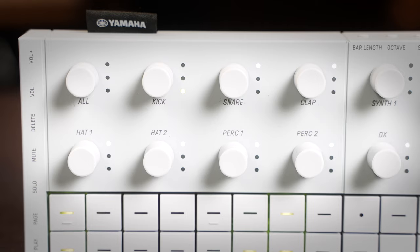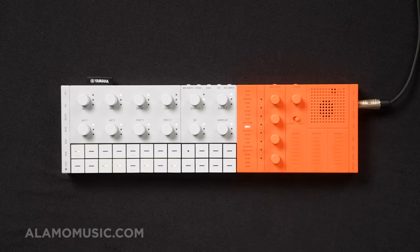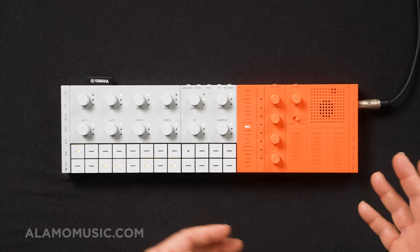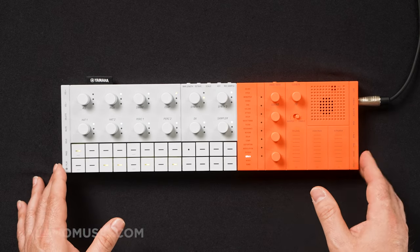We have the drum module, the synth module, and they call this a sound design module. I kind of look at this more as the master section, and that's probably just me being a recording engineer and having a lot of my global parameters or effects returns and things of that nature in the master section. So I refer to this as the master section.